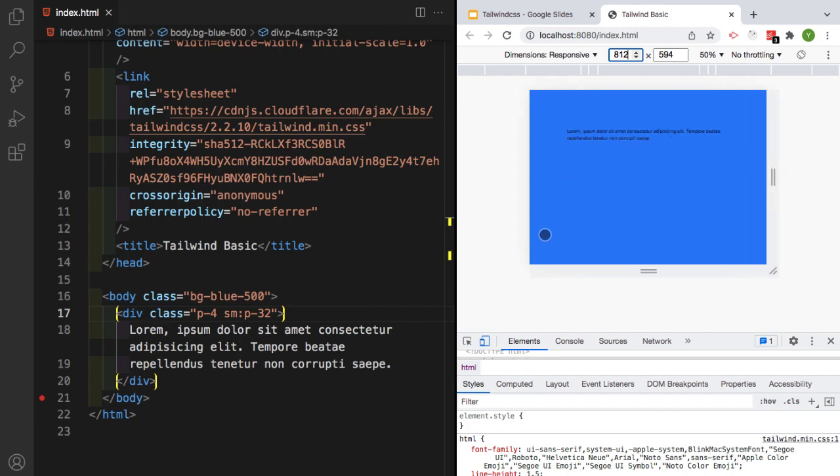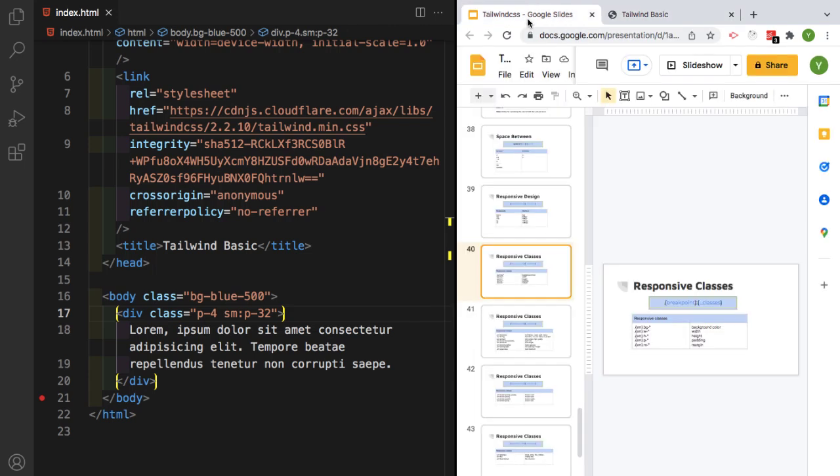So this is mobile first: whatever class you give will apply on mobile, and for bigger screens you need to define sm, md and so on. So this is how it works. At 640 and above it will be padding 32, but below 640 it will be padding 4. I hope this is clear.